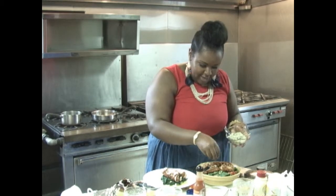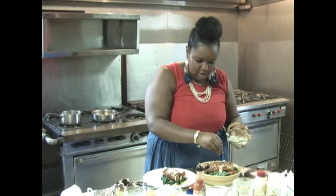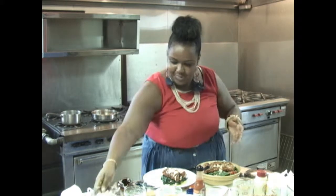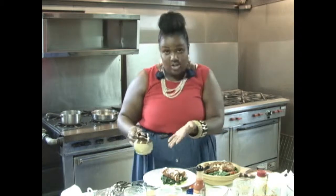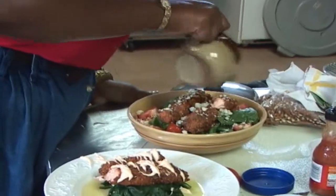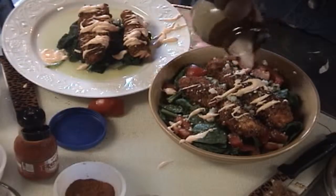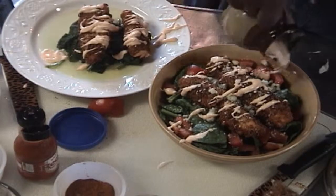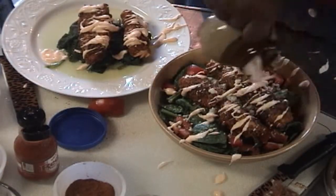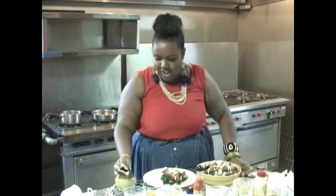So we're going to add that. Look how good that looks, guys. Nice and colorful. And now, since it was used as our drizzle, now it's going to be used as our dressing. Look how good. And again, if you don't want something too hot, you can always add olive oil to this, making it a little less spicy for you. But how good does that look?